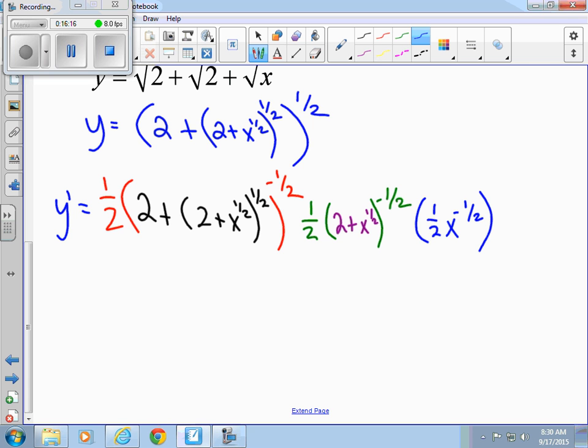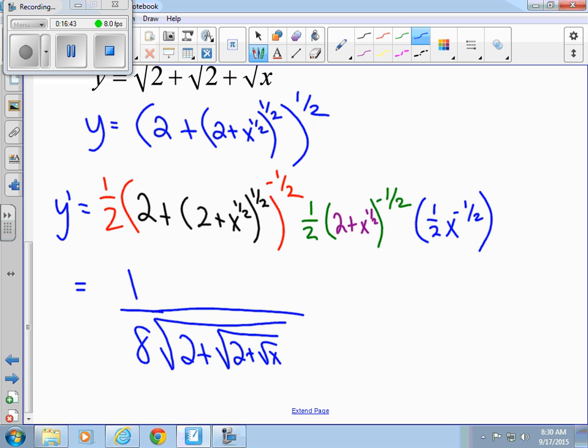Do a rewrite on this, but just for fun, to show you what this means. All those 1/2 are on the bottom, agree? So it's really 1/8 on the bottom. It's 2, 2, and 2. There's one here, here, and here. All multiply together. And then this would be a square root on the bottom, and this would be a square root on the bottom, and that would be a square root on the bottom.